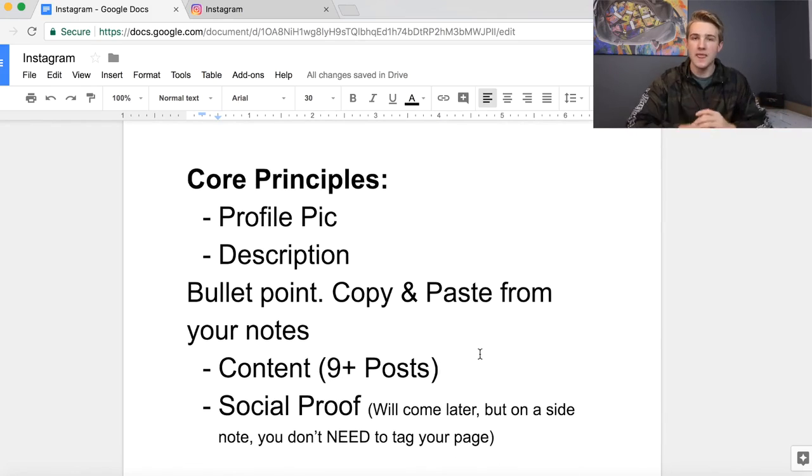That's very important. Now, as for the content, you're gonna want about 6 to 9, ideally 9 to 12 posts up on your page. And I'll tell you why. You land on someone's Instagram page. What do you see? If they don't have any posts, you just see white. And how many posts can you see? Go on your phone right now. Pull up Instagram and go to anybody's page. Go to my page. What do you see? You can see 9 posts. Each row has 3, and you can see 3 rows. So that's 9 total posts.